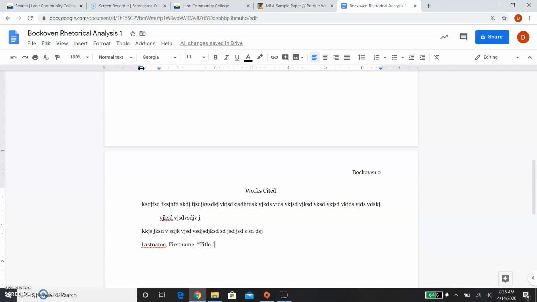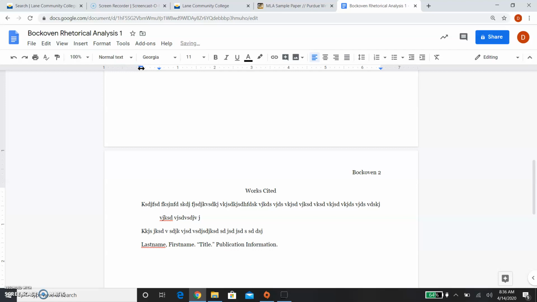If it's a shorter piece, like an essay, a short poem, something like that, you use quotation marks to surround the title. In a longer source, you italicize that. So like a feature-length film, a novel, a book, an epic poem, a video game, all of those titles are supposed to be italicized. After the title would come the publication information.